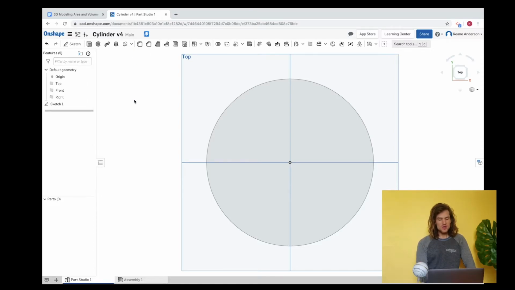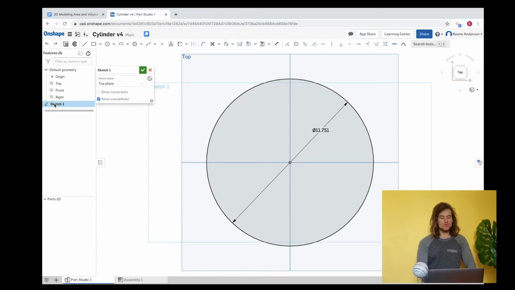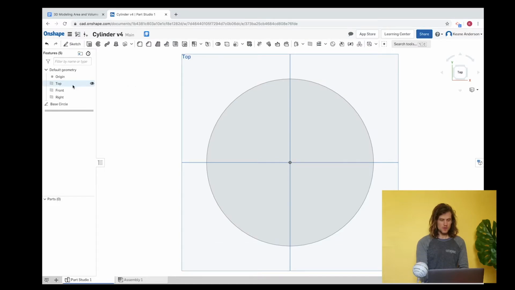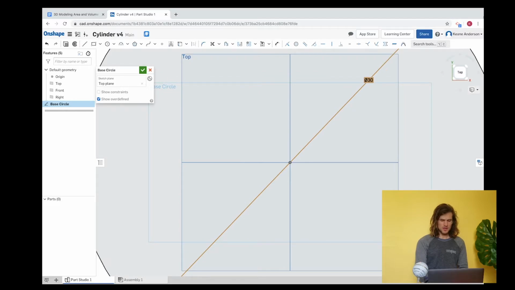We've done it. Now you can notice that my dimension has disappeared, and sketch 1 is actually deactivated right now. So I want to reactivate that. I'm either going to right click, 2-finger click on a trackpad, or just simply double click on it and reactivate that sketch. You can see sketch 1 comes up here. We can change the name. We can call this base circle. And we can also click here and change things. Now, I know from previously, I'm going to set the radius at about 30. I think right around there will get us in the ballpark at least, and we're going to click the green check mark.